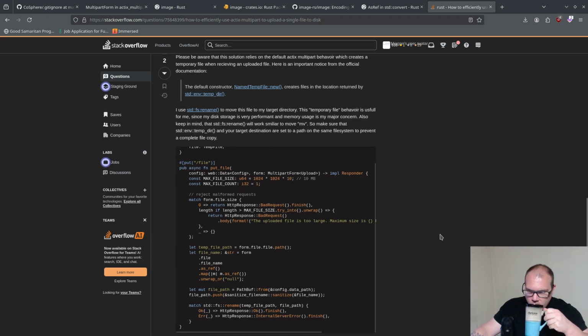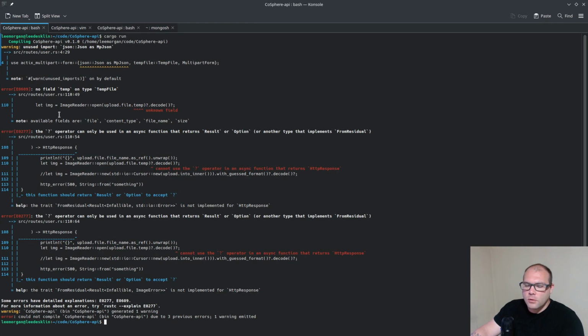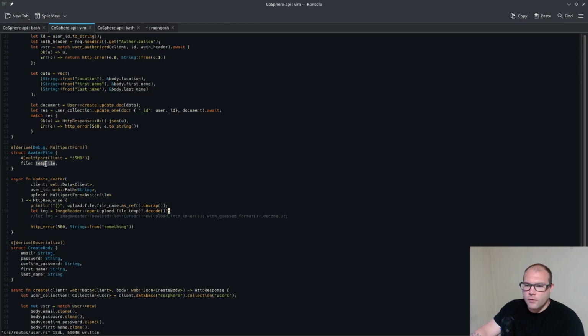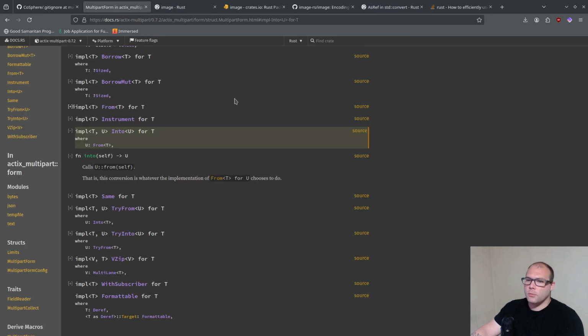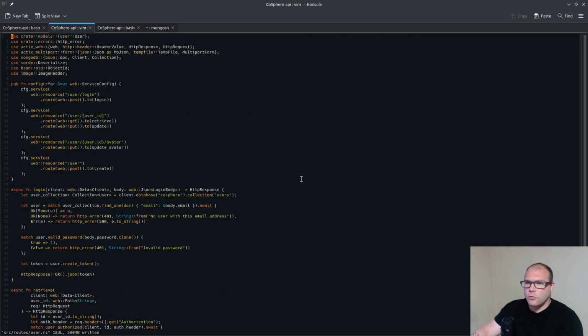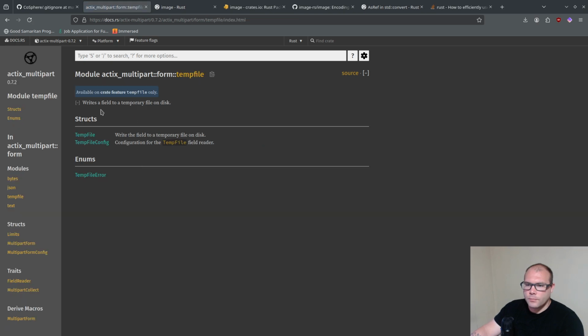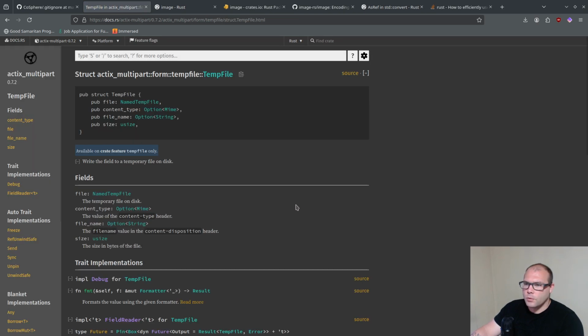All right, let's see what we got. Public struct UploadForm, TempFile. Oh, yeah, that's why I'm having, because, yeah, that's right. Okay, TempFile. Now we can look at the docs. Okay, I'm looking in the wrong place. So Actix MultipartForm TempFile. Okay. TempFile. There we go.